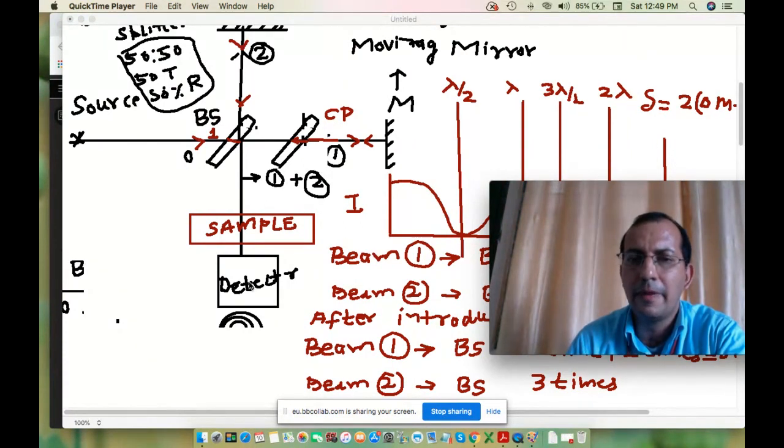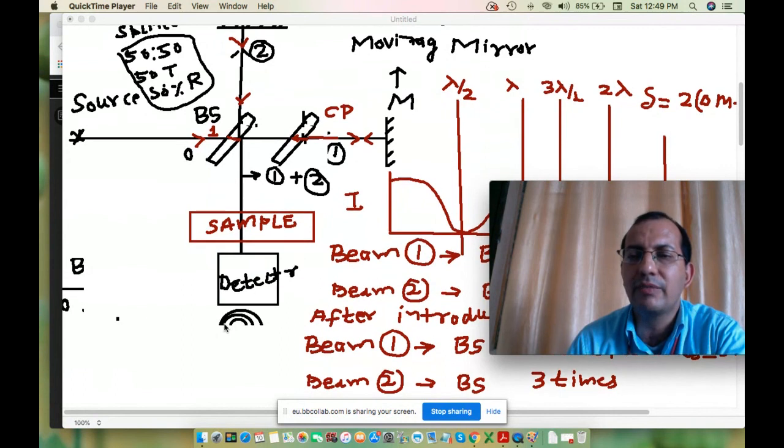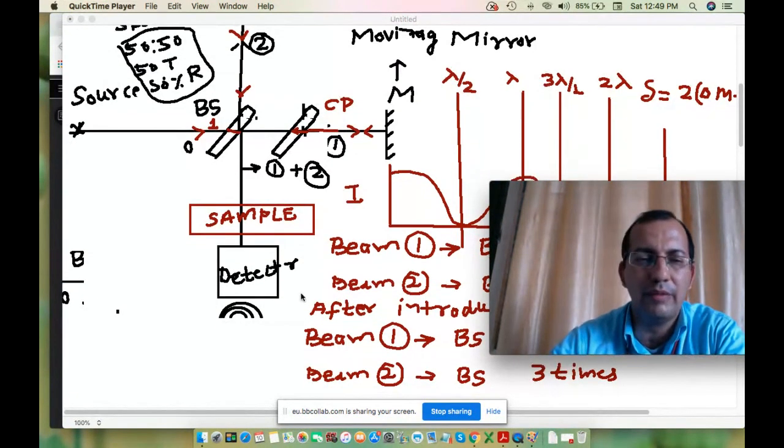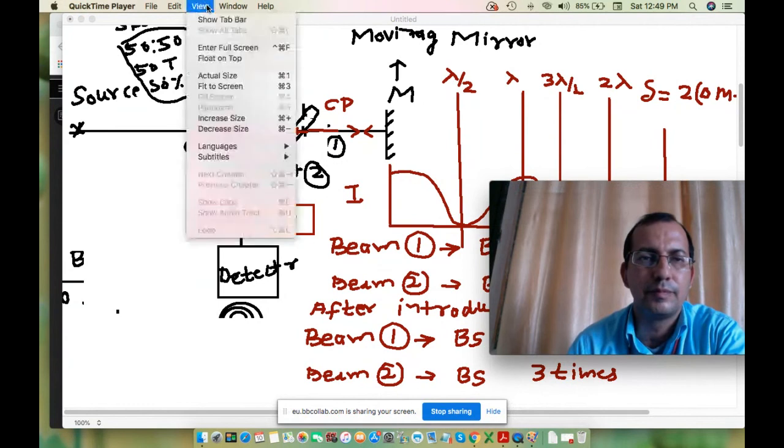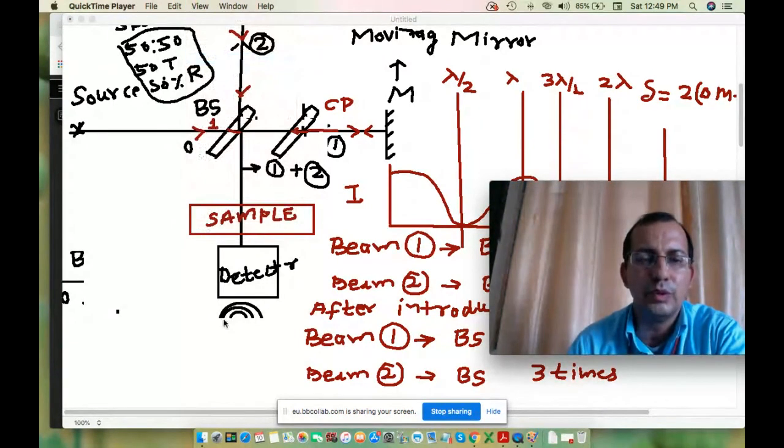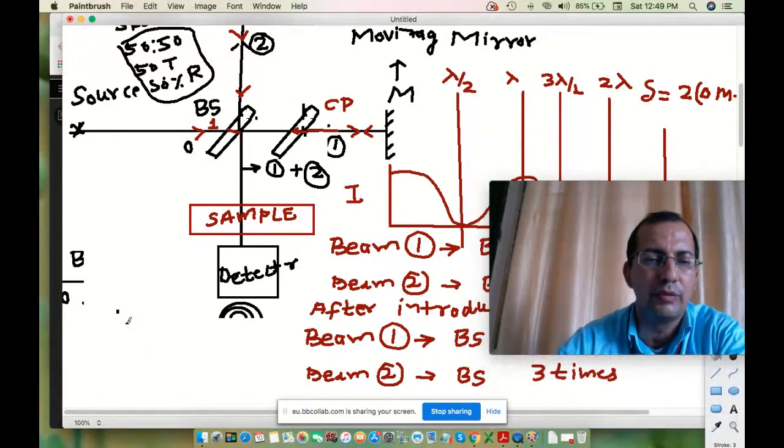Yes, sir. They interfere, the ray number 1 and 2 interfere in this case, and they will give us an interferogram, okay? So you would have the fringes like this, no? For example, if you are looking at this, at the detector they will give us the fringes, and the output of the detector would be like this. So you would have fringes like this, this type of fringes, and these will be detected.